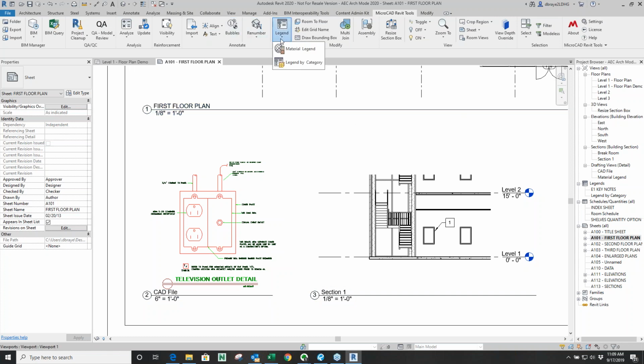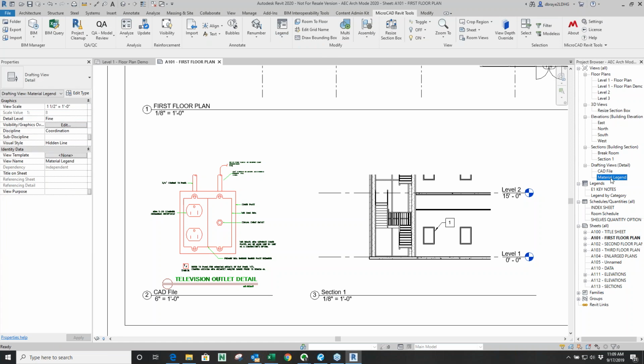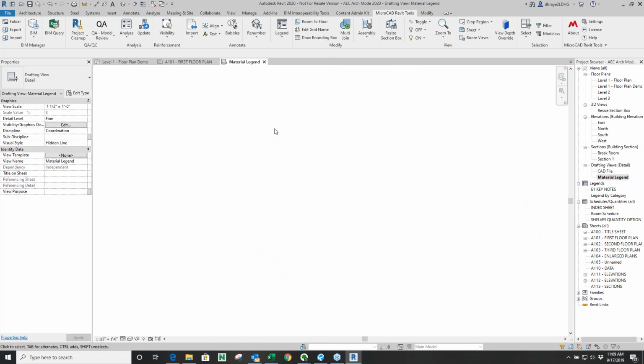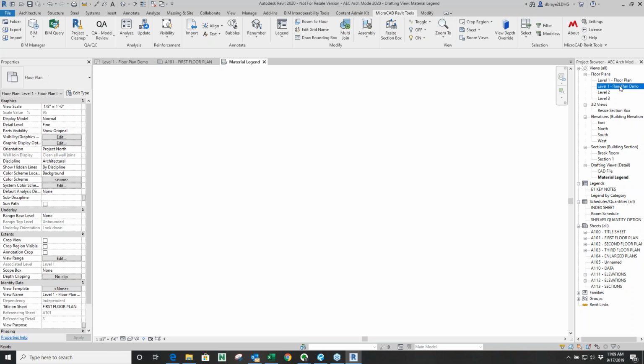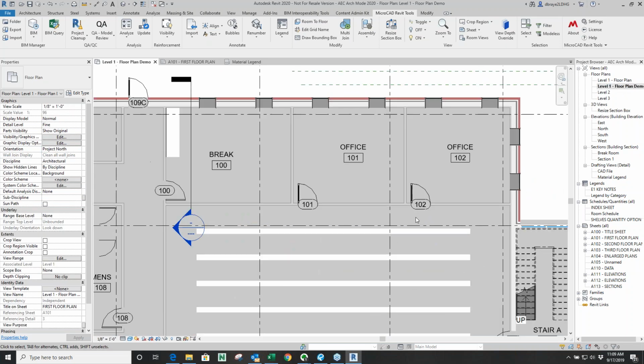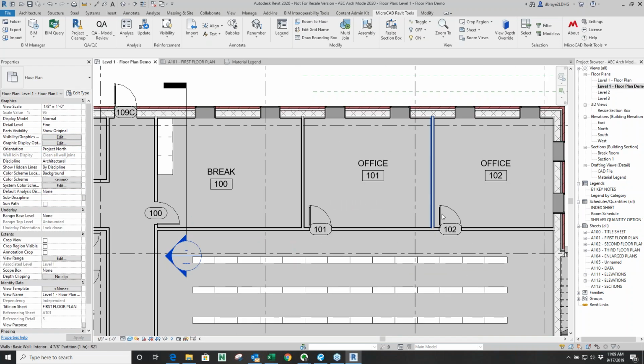Let's look at this one, which is legend, material legend. So in order for this tool to work, you need to be in a drafting view. So before we double click on material legend, let's go to the floor demo. I've shown you this tool before, but let's show you again.